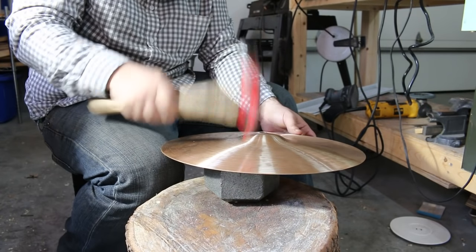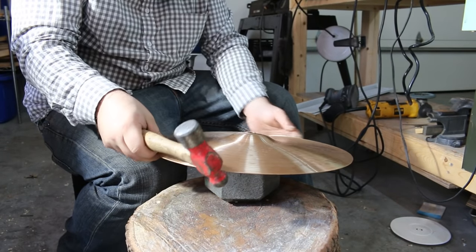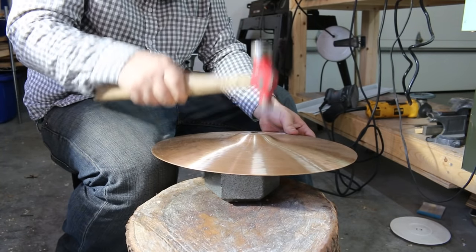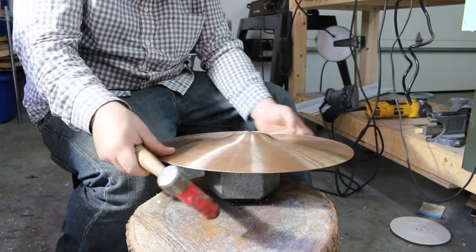Alright, so now the hammering. To be honest, I really don't know anything about tonal hammering, so I've got to give a big thank you and shout out to Lance Campo. He gave me a general guideline of how to hammer a cymbal and where to hammer it. So I'll leave a link to his channel, and again, Lance, thank you.